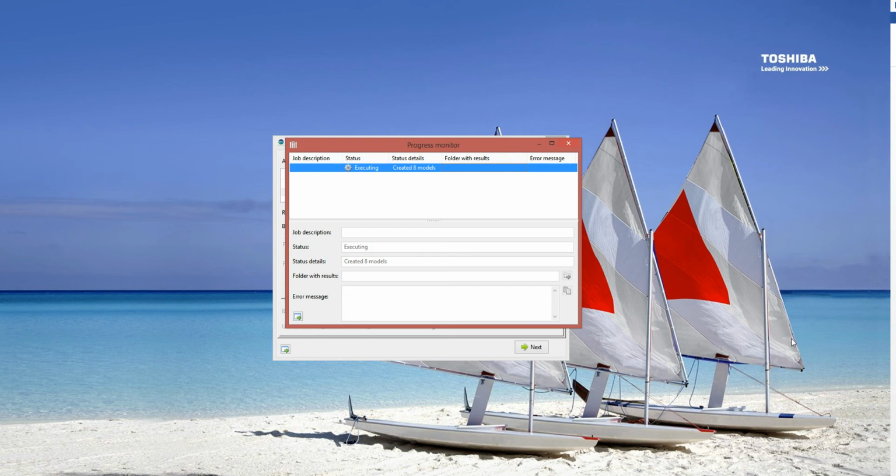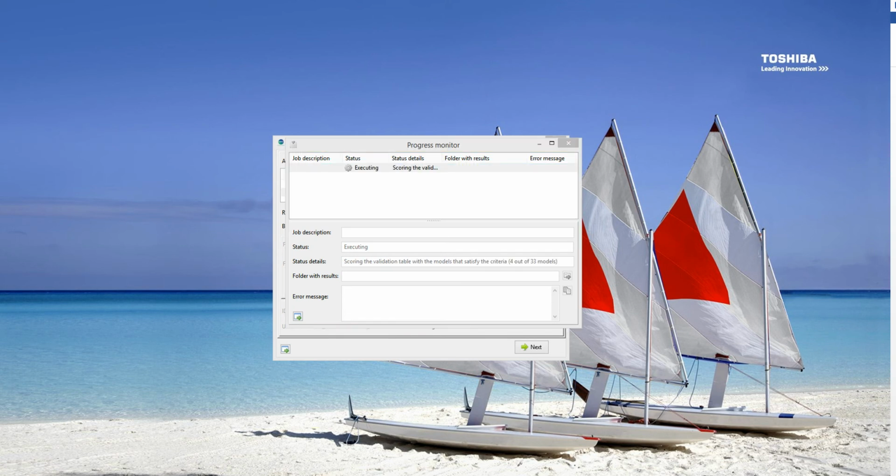As you can see, now it's at 8 models, and it will now start speeding up. Dr. Mo finished the process of creating models.